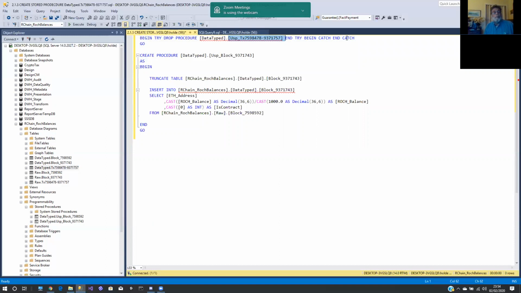Okay, so we want to truncate this table. It's bad practice to have the database name, but I'm not going to worry too much because we're trying to work fast.